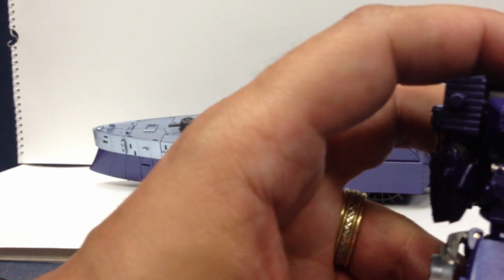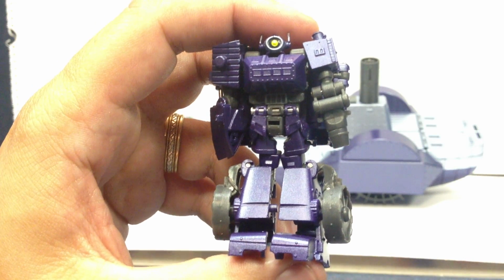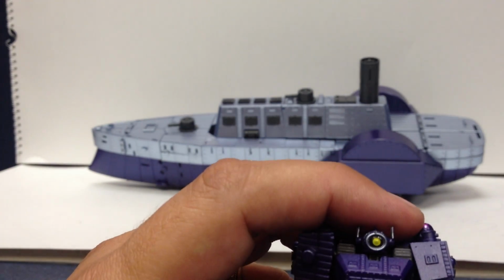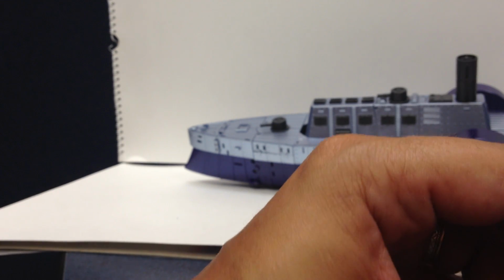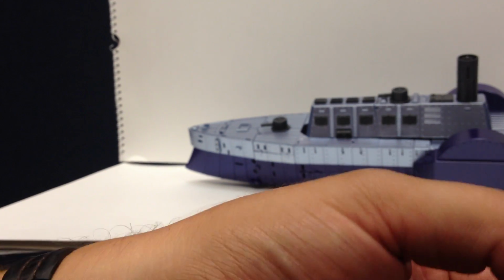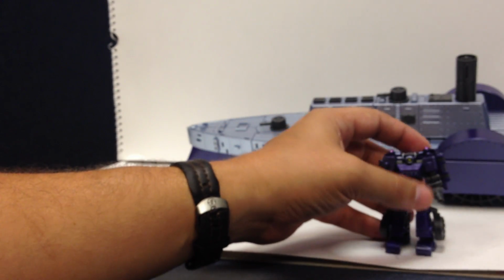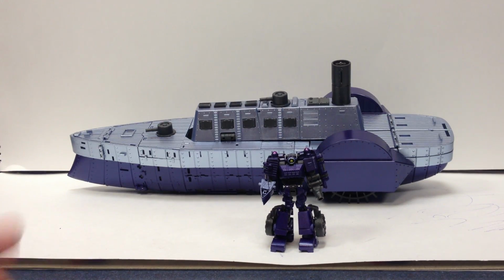But you can see he's a little version of, oh, there we go, little version of Cyclops, all purple with some gray, and just really neat. His shoulders are a little limited just due to the transformation, but he's got a bicep swivel, he's got double hinge on this side with his laser gun, he's got a hinge double here and a bicep swivel, he's got ball jointed hips, a thigh swivel, he's got knee joints, and he's got a ball jointed foot. This one's a little looser than this one, but still pretty tight. There you go. So you got your own little Cyclops buddy to hang out with him.